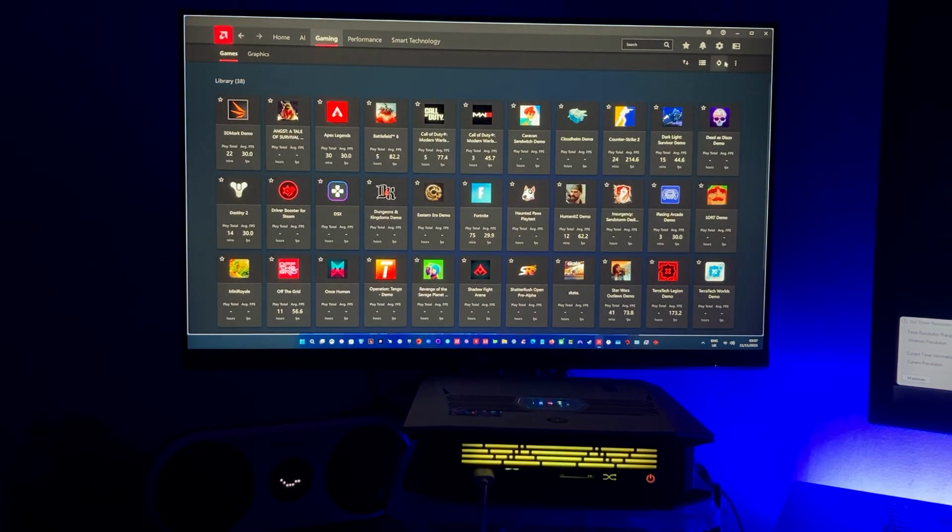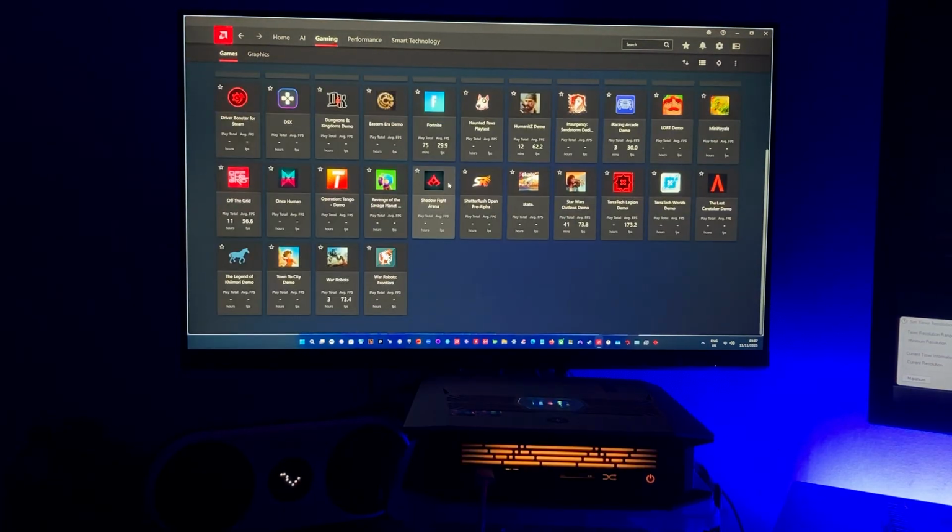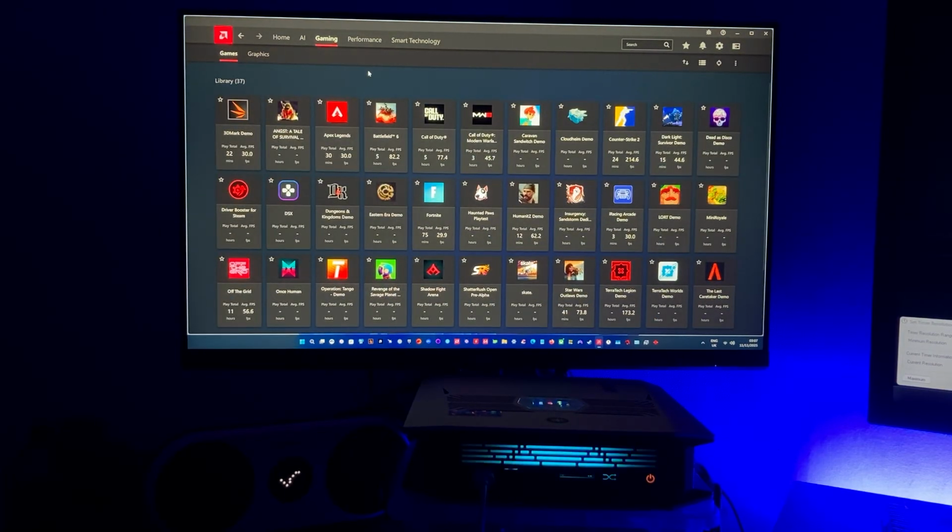Right, so in gaming here, I'm just going to refresh this to see if there's any other games that I may have not taken in. It does show the FPS counts, but for Fortnite, I was playing that on very high graphics. I was playing it on Epic, then I changed it to very high graphics. It's 29 FPS, but basically you have to remember that it did start off with DirectX 12, so I did have to change it to DirectX 11, but I was still playing it on very high graphics settings.